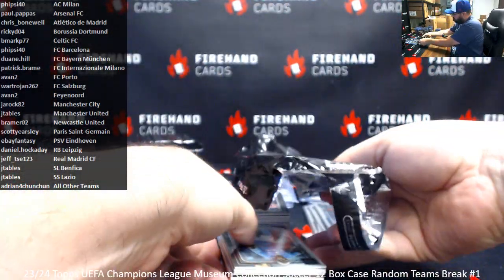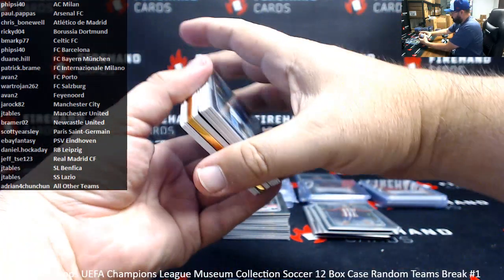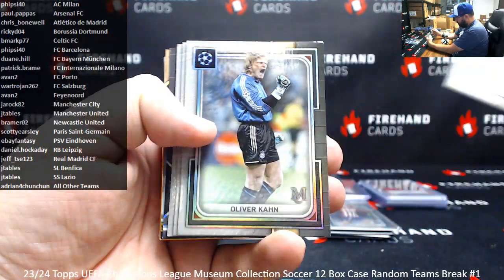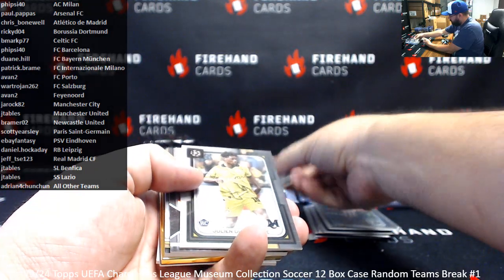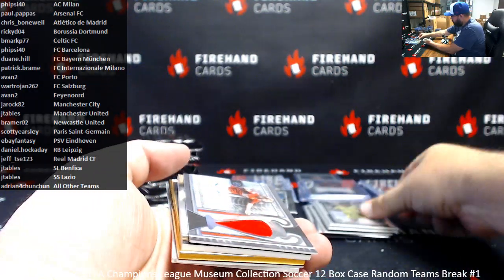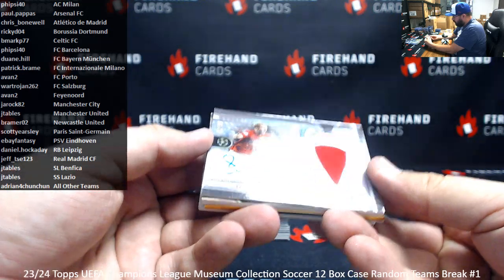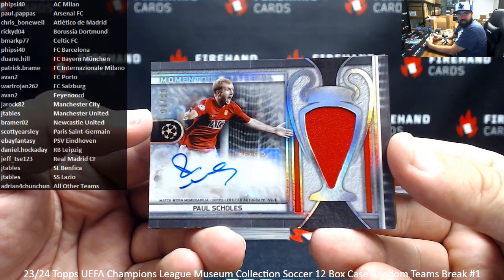Hey, our framed auto will be in this pack. Excuse me. Osimhen, Kahn, Isaacson. I got a black Dürinville here, number to 10 for Borussia Dortmund. Going to Ricky D. All right. For Manchester Bleeping United, greatest team in all the land, number 1 of 99, Paul Scholes. Momentous Materials auto. It's going to J Tables.